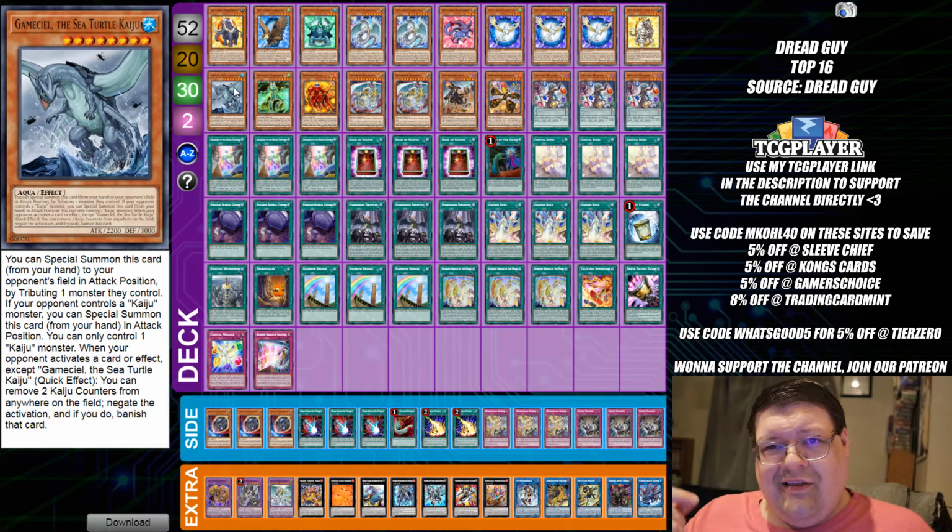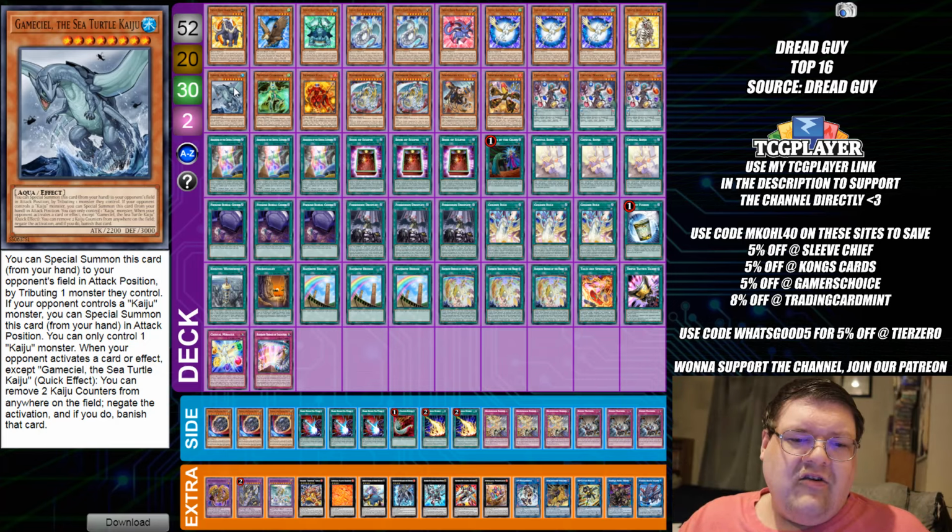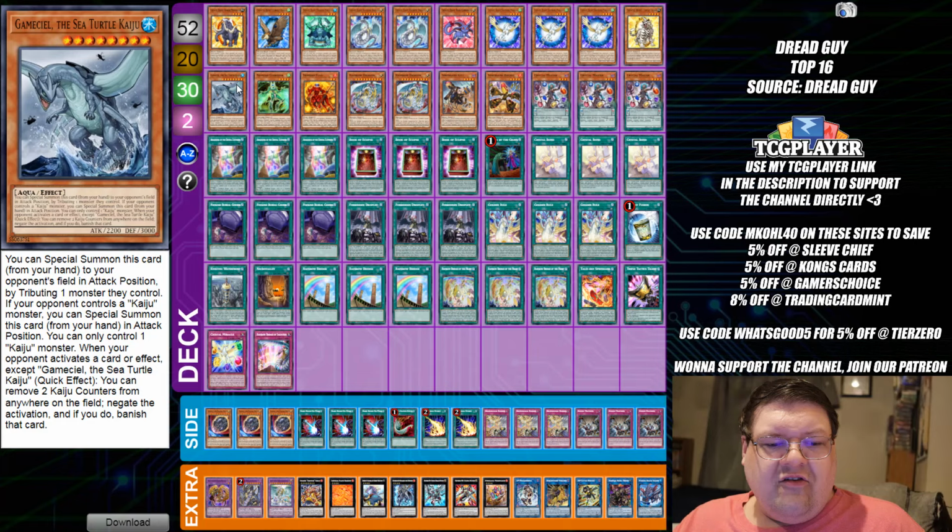We kind of go in between formats out here where we look at the Kaijus and we're like, oh, it's a 2200 attack point monster. It's not a problem. Just park it on your opponent's field. And your opponent's like, oh, well, I have to do something about this.